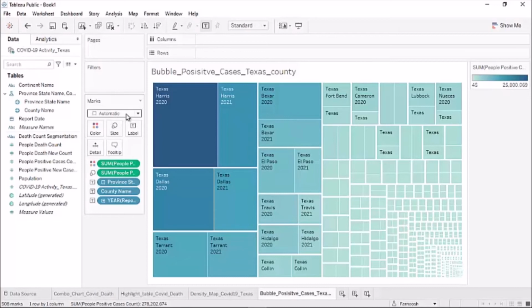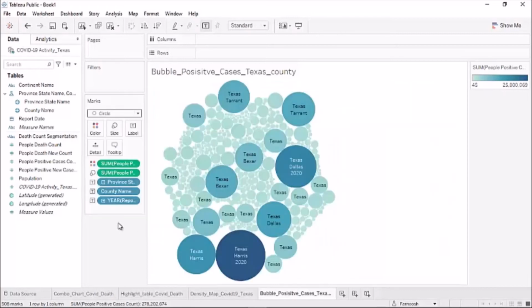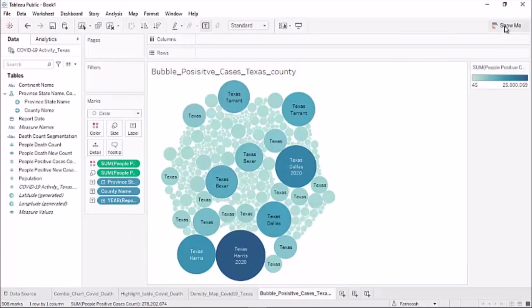I'm going to select circle here, or in show me in top right of the page you can see the packed bubble, and you can select from this box.